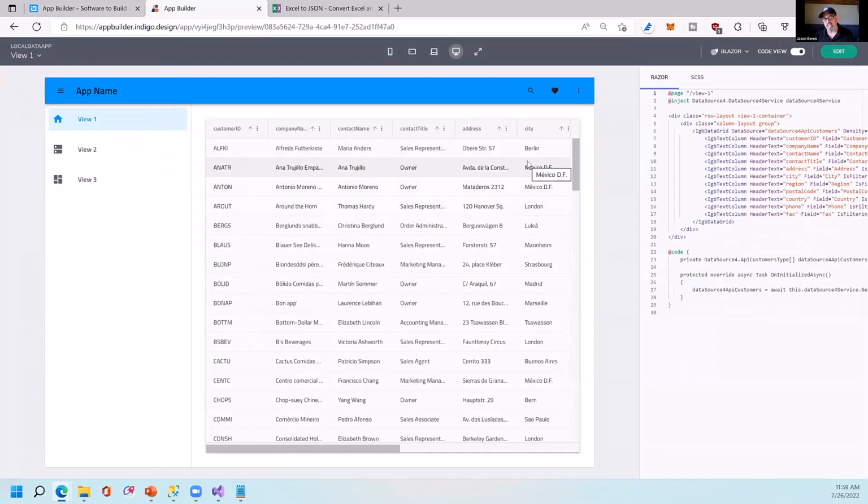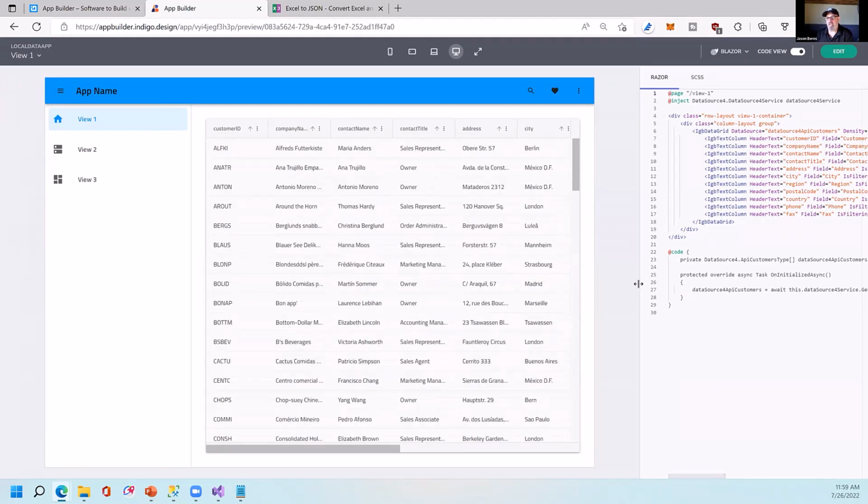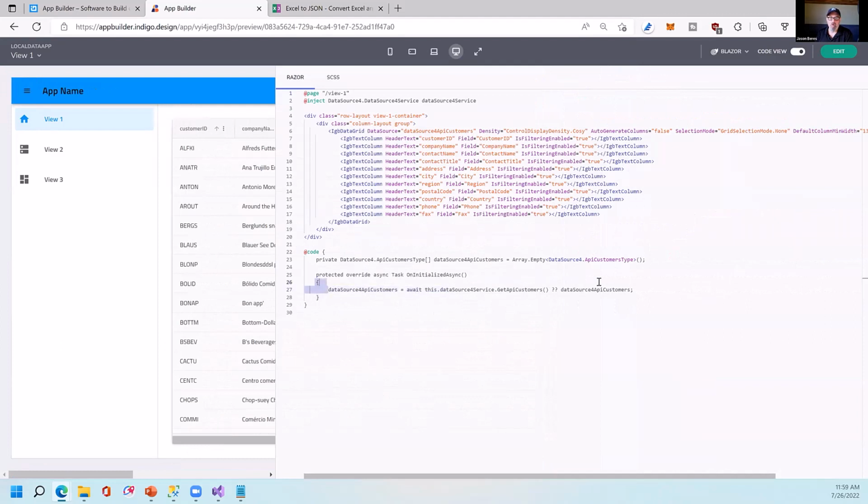So local data, remote JSON, remote Swagger, etc. It doesn't matter. You can do whatever you want in terms of data access with this. And obviously, again, this is the web. So when you look at the code, you're like, oh, we have a service. This service is called Get API Customers. And what Get API Customers is doing is pointing to localhost, loading that stuff up into an object, and then binding it to your grid. So that's essentially what we're doing here.